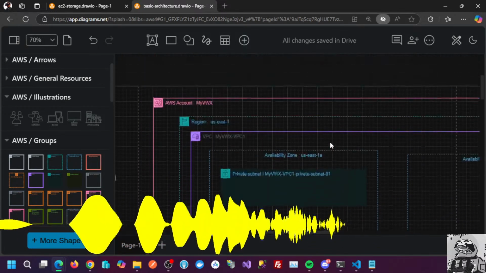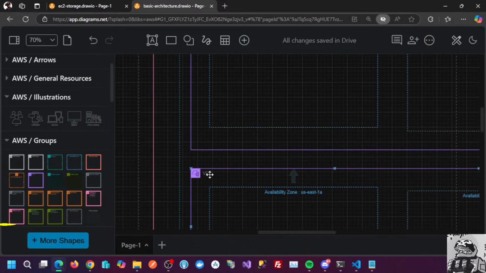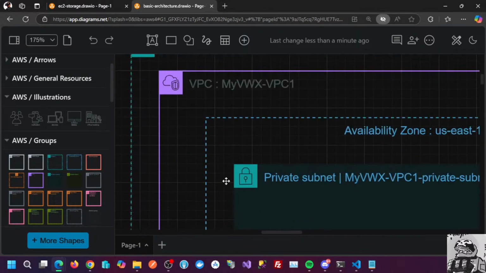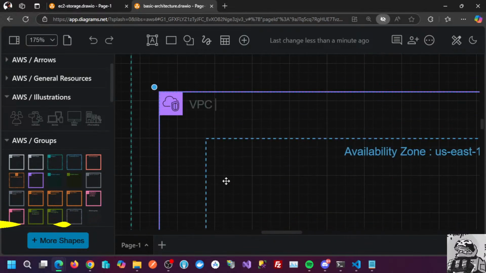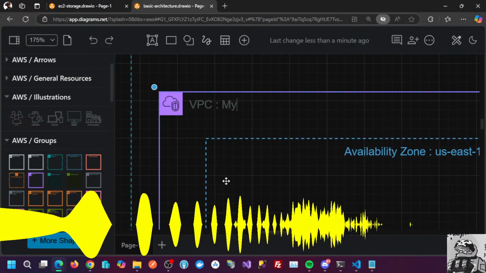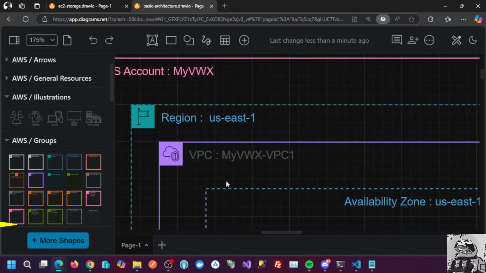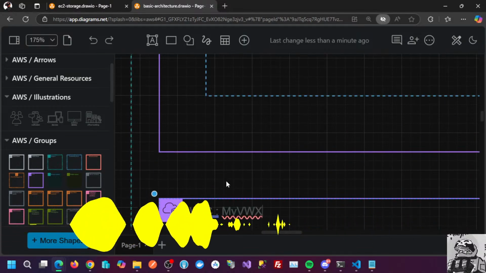And then for this one, if you have a VPC here again, then this is going to be my VWX VPC2.